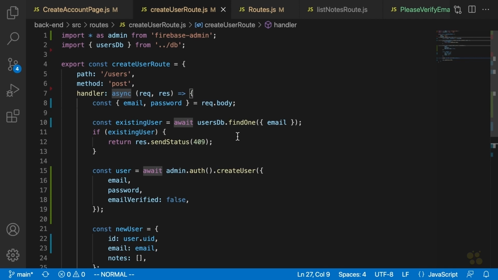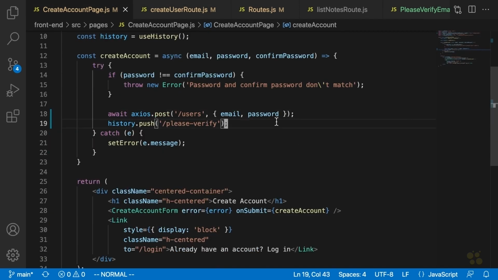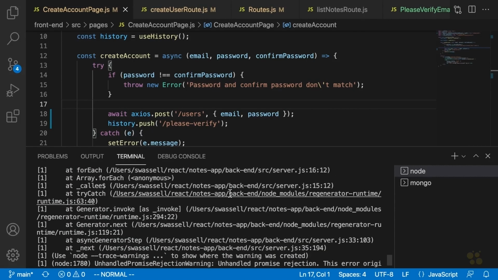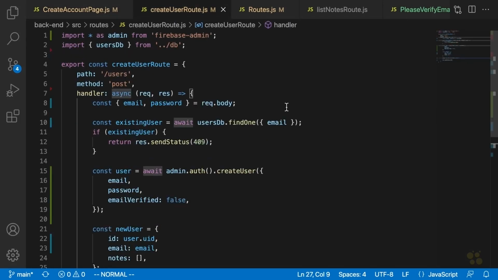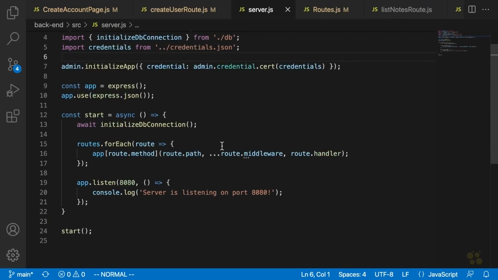So let's give this thing a try now, shall we? Our create account page, everything should work on there. We might have to make one or two little changes, but everything else for the most part should be in place. So first of all, let's just make sure that everything is working. Uh-oh, it looks like we're getting an error of some kind. And the reason that this is happening is because we didn't account for the fact that middleware could be an empty array, right? So when we deleted that, basically in our server.js file, when we say ..root.middleware, this here could be null.